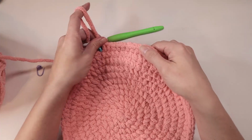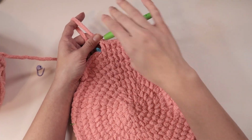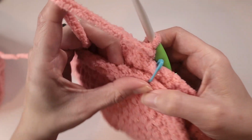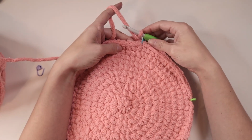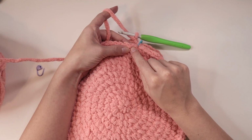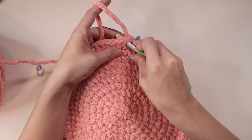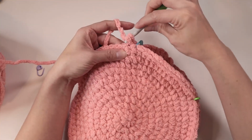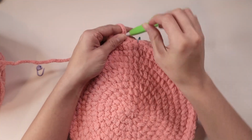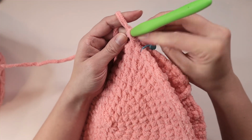So now we have 16 stitches on this side, 16 stitches on this side. What we'll do is turn our work again. We'll come back over here, insert your hook into the stitch right next to your stitch marker here. This was the first single crochet we made on this side. And let's just place a single crochet stitch there. And that is the stitch we are going to mark as the last stitch for round 11.